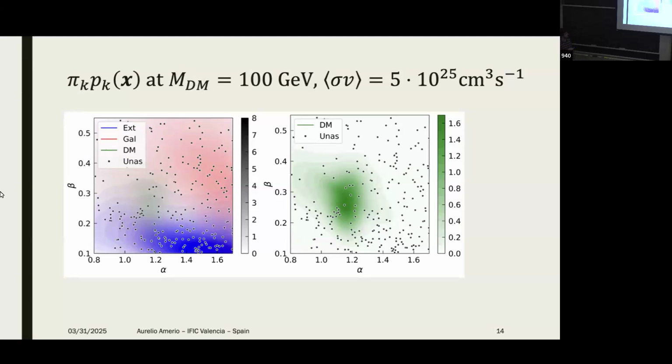And by the way, by fixing this term, I also fix the number of dark matter subhalos, and fixing the number of dark matter subhalos fixes the prior weight of dark matter inside of the mixture. And this is how it would look like. So now what I want to do is leave this parameter as a free parameter.